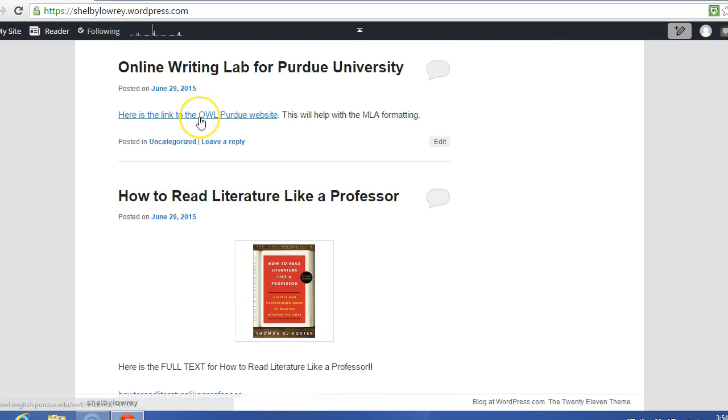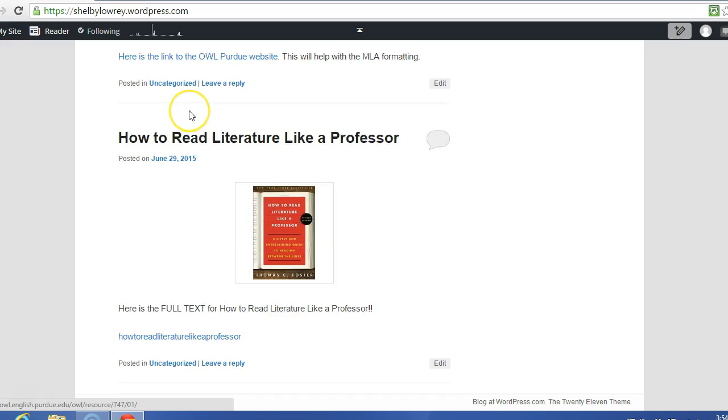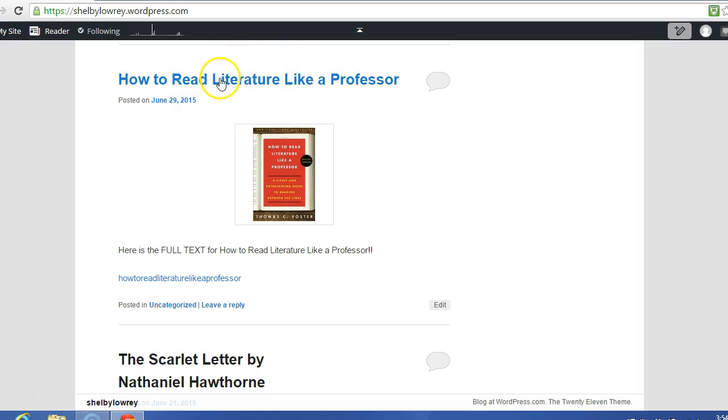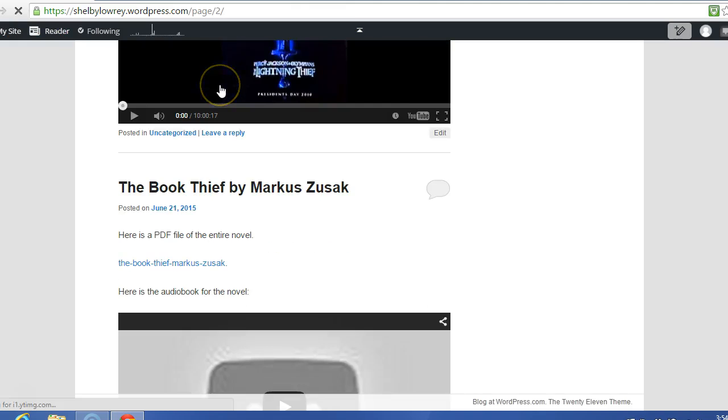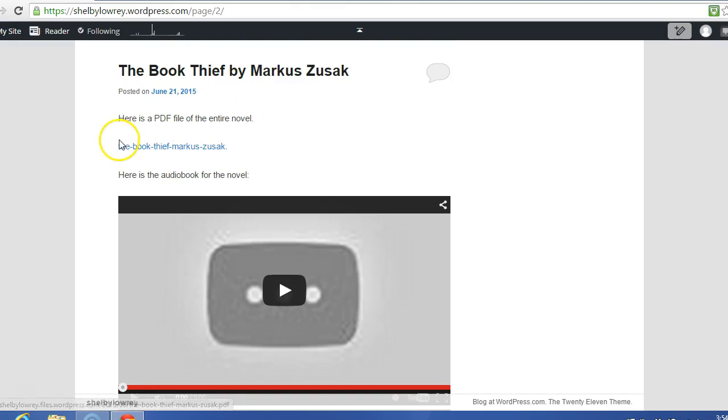Here's the link to the Purdue OWL website. This is the online writing lab at Purdue University. This is where all the MLA citation and formatting guidelines are right here, so you can click on that. Again, here's the full text for How to Read Literature Like a Professor. And if you scroll down, here is the full text of The Book Thief.